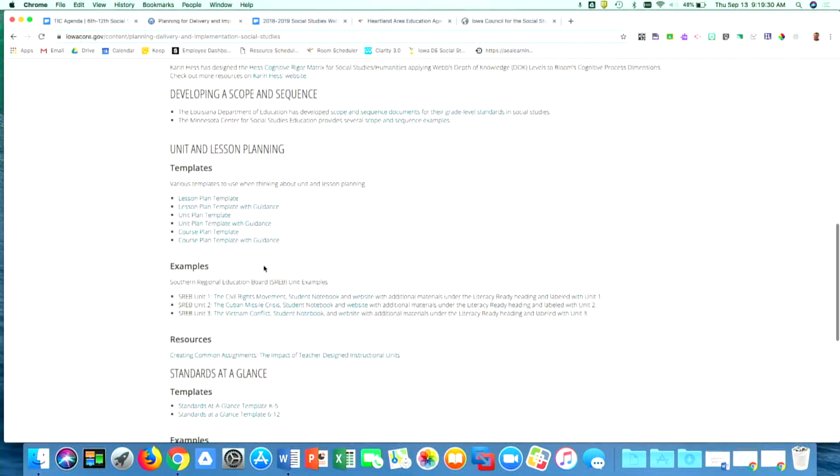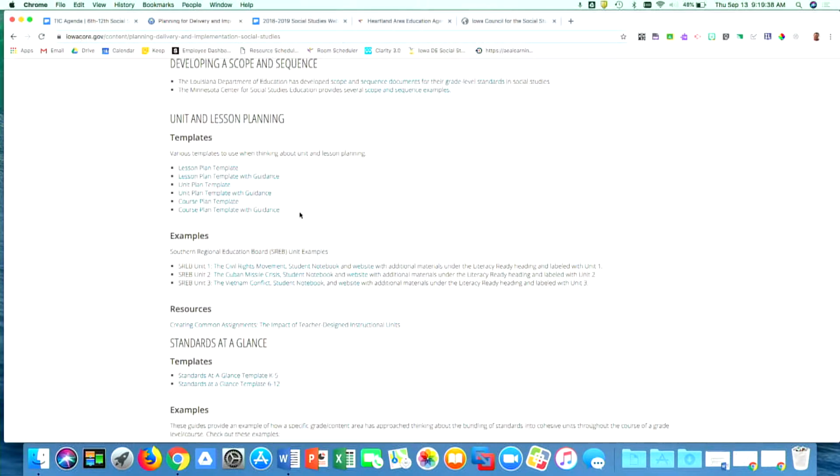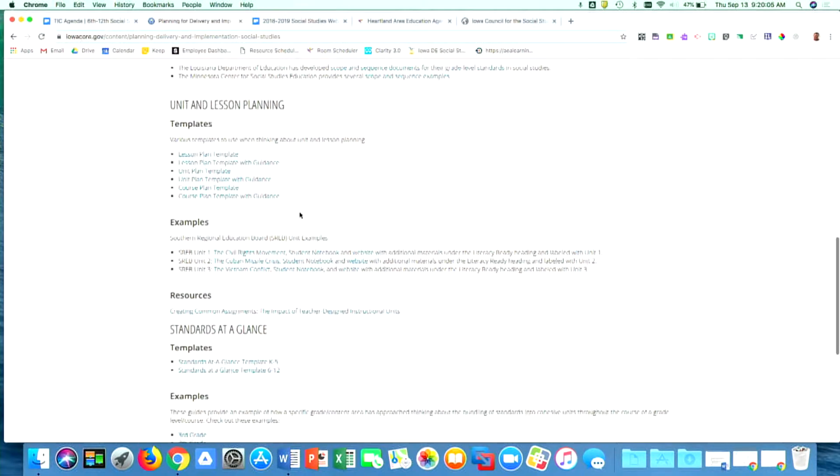And as we scroll down here, a couple of things I wanted to point out. First of all, some of these templates that are available here. As you work on planning, as we look at the new standards, you'll see that these are more inquiry-based. So we do want to plan more around questions as we're looking at these. So you do see some templates here that can help you with some of this planning. And you'll see them at the lesson level, the unit level, and even the course level, so that you can look at these different steps and begin using these as a tool to work towards implementing these standards.